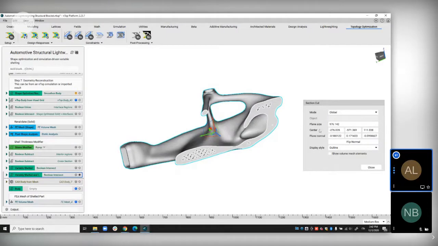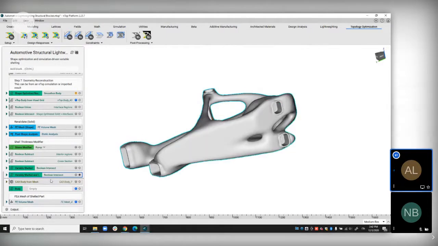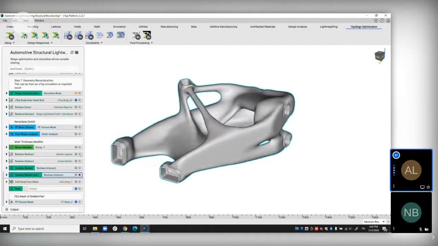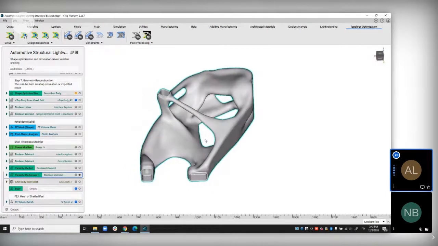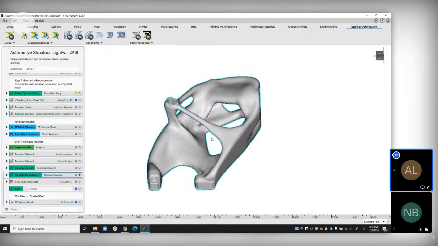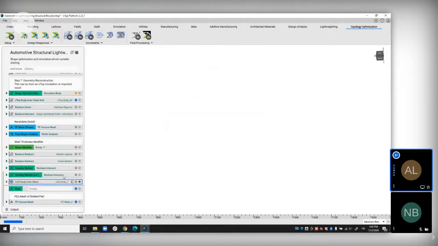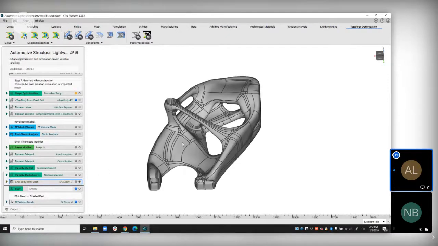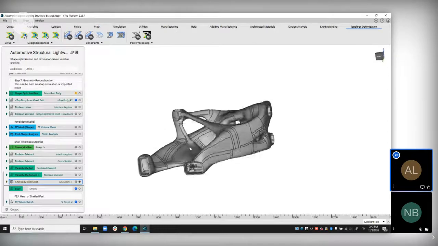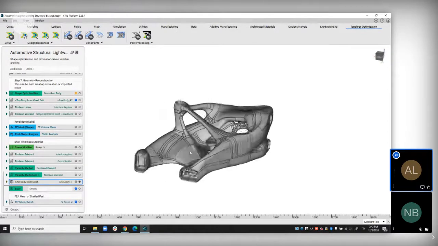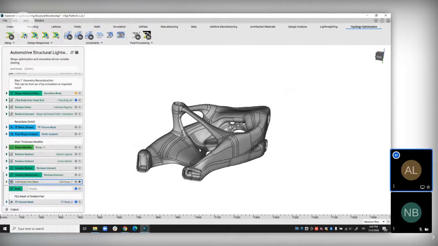nTop is the platform that will provide you with the possibility of doing this very fast and very easily. And you'll have lots of fun with it. You'll be able to do functional design based on actual physical simulation data or test data. And then most importantly, you can integrate it back into your CAD software when it comes to topology optimization. So you can put this part back into CAD, no problem at all.